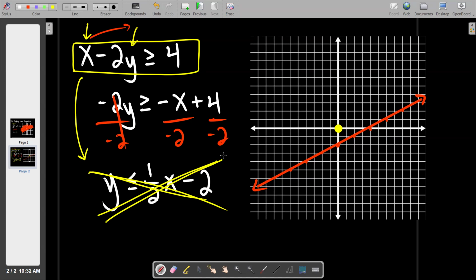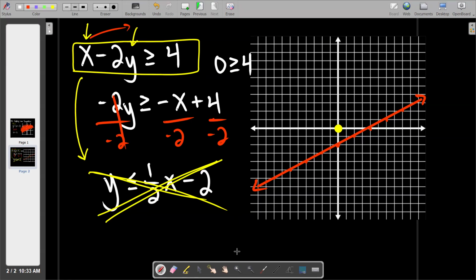So if we put zeros in place of the x and the y, what will the yellow box say? Zero minus -2 times 0. It's going to say 0 is greater than or equal to 4. You put zeros in place of the x's and the y's and they essentially just go away. It just washes stuff out. Is 0 greater than or equal to 4? No. Of course it's not.